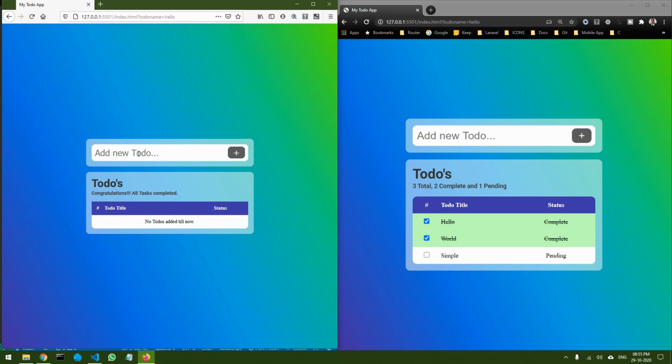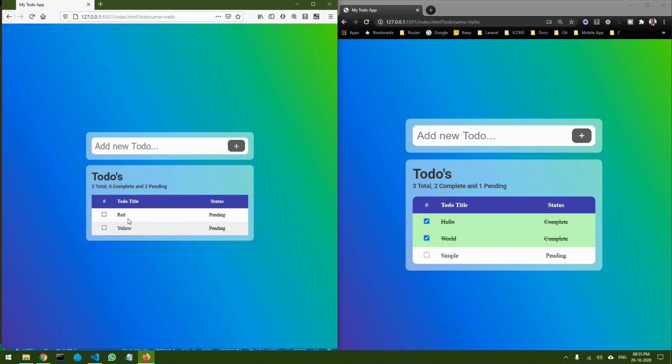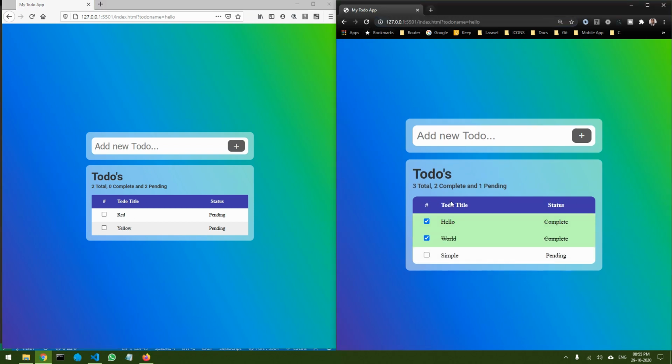If I add something over here, let's say, okay, I have added 2 colors, and now if you refresh over here, this will have a separate set of to-dos and this will have a separate set of to-dos. So you can see the problem over here. Now we would want the to-dos to be reflected everywhere, right? Like for example, if I create a to-do over here and tomorrow I go to another computer and open my website and look at my to-dos, then obviously I would want to see the to-dos that I have created a day before, right? So that is not possible right now.